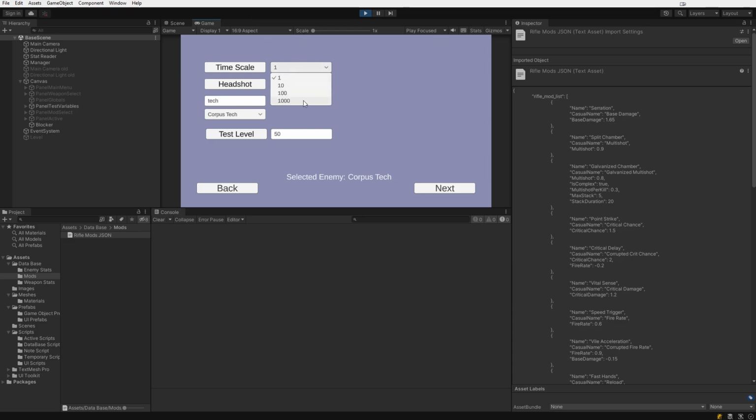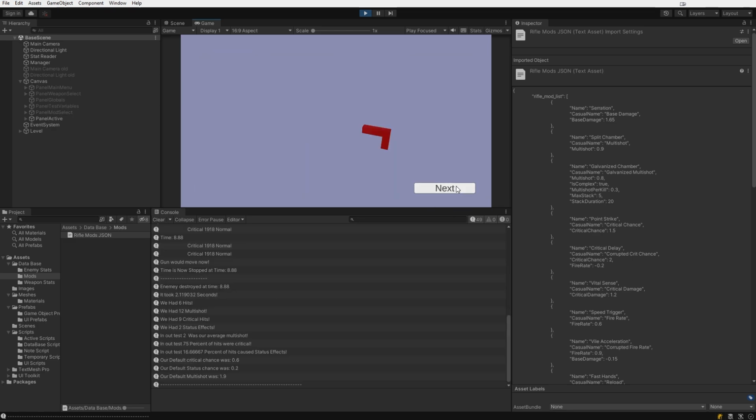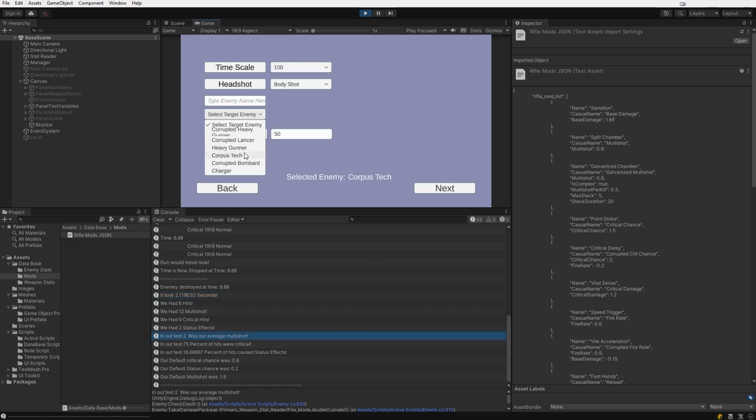It doesn't actually support the time scale of 1000, but I have been told that it does work in the final result, like in the output, where it's going to be an executable file, like Warframe itself. You play on it, you click on it, it starts running. I've been told that this thing will work there, though I sincerely doubt your computer can handle that. Unless the editor is slower than the actual game, but I don't have any proof of that. So let's see, press next, next, and it's done already. It's 2 seconds. We can check. Multi-shot was 2 again.